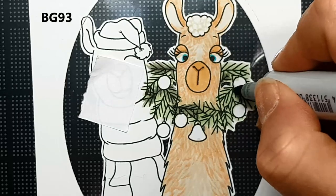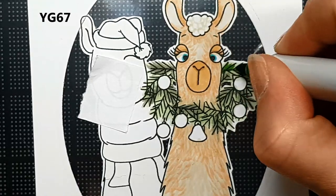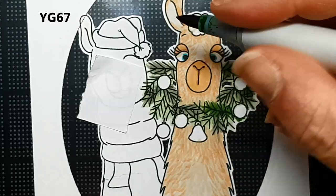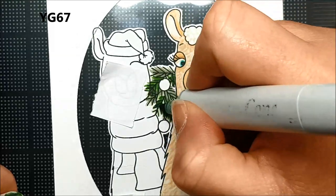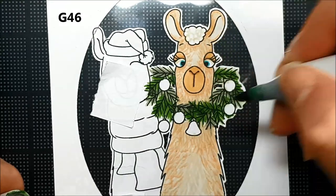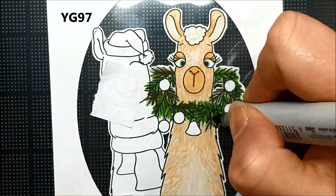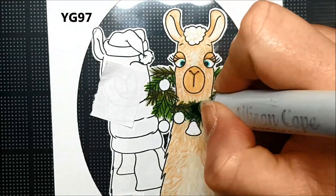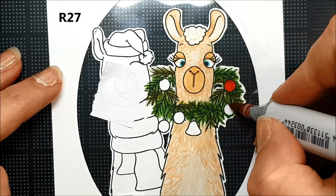And I'm just choosing randomly which sprigs to add color to, because I'm going to bring in a different color green to do the other ones. You don't have to do them in different colors, but I thought it would make for a more interesting wreath. We'll get that coloring and shading done. Put a little bit more deeper green in to a few of those areas as well. There we go. And you can add as many green shades as you want. You can go in even with a white gel pen and add some highlights as well.